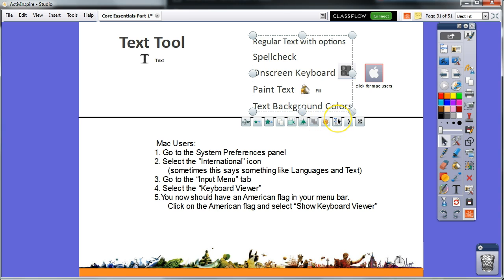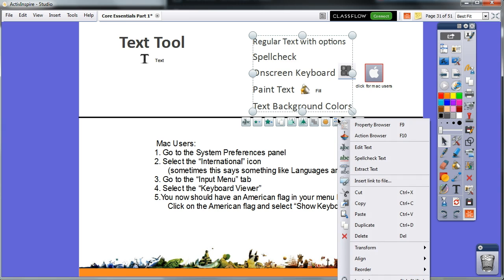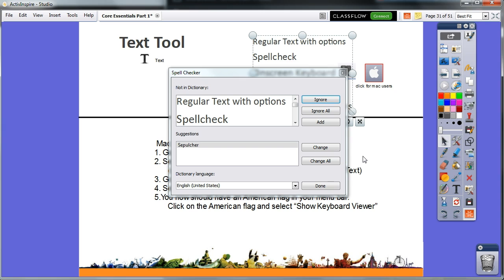Select the text box menu icon and select Spell Check Text, and you will perform a spell check as normal.